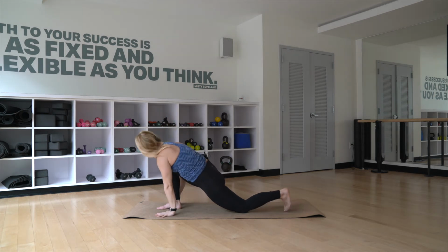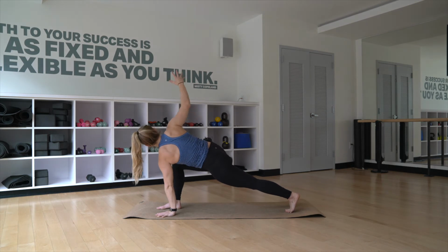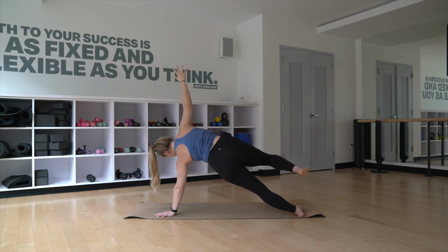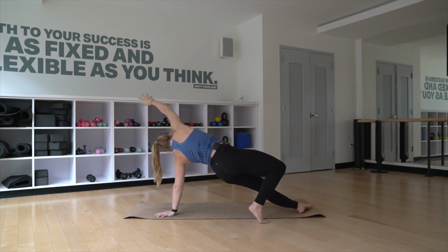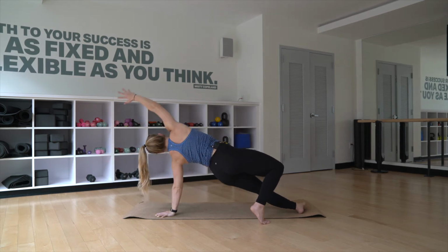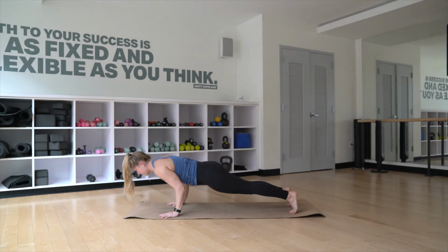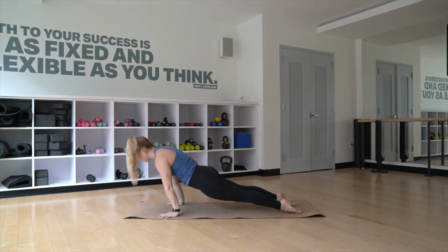We're gonna lift our back knee, pick it up as we squeeze our butt, and then raise our right arm. Keep this right arm up, drop your heel, slide your right foot back, hover it right above the left. Now step behind you for a version of a back bend, also known as wild thing. Lift your chest. Exhale, come back over. And then we'll find Chaturanga together, lower down. Inhale up. And then exhale back.